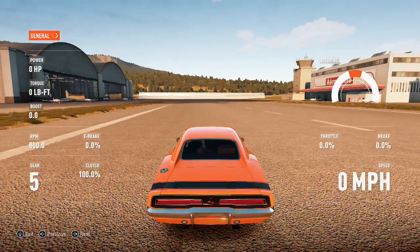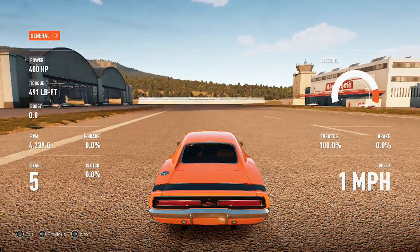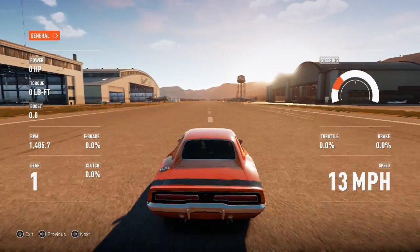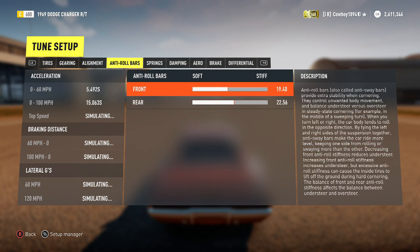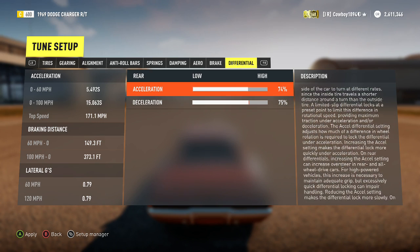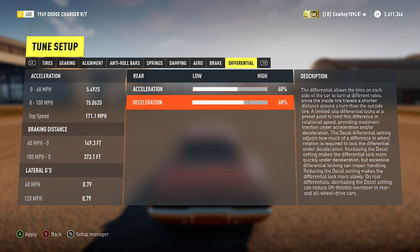Okay, that was my doing there. But I think that's good. If you're not happy with those settings, I would recommend about 60% acceleration and 10% deceleration for racing.